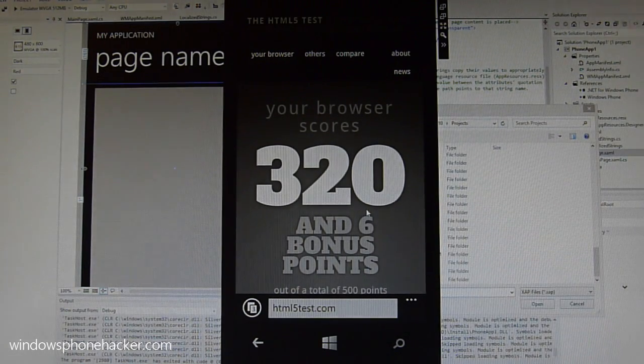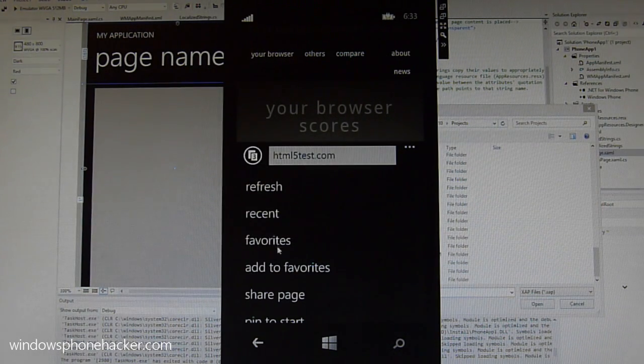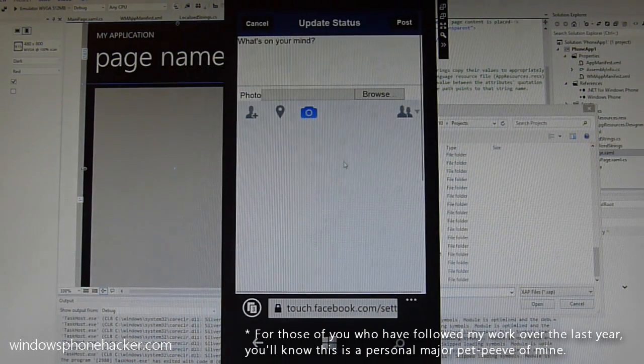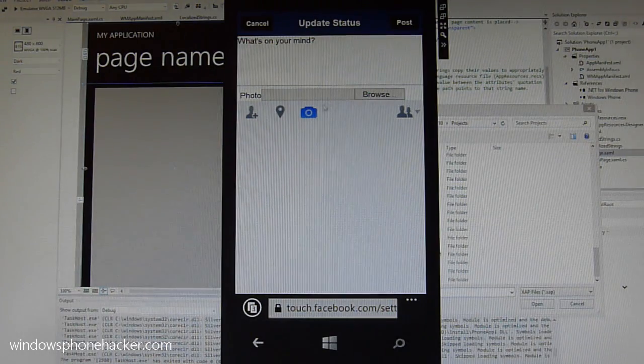supports browser upload and a bunch of other things, which, speaking of which, the latest IE10 still doesn't support uploading files from the browser, which, I mean, seriously, that had better be intentional, because it's been like years and that's still not fixed, so I don't know what the heck that's about.